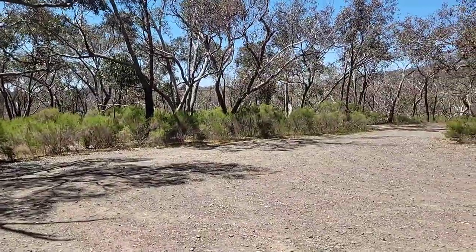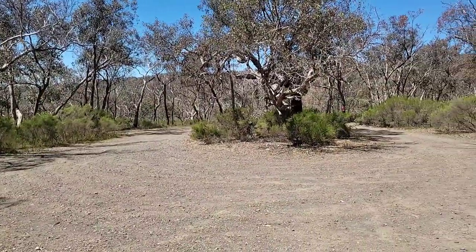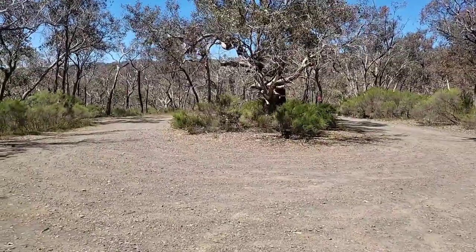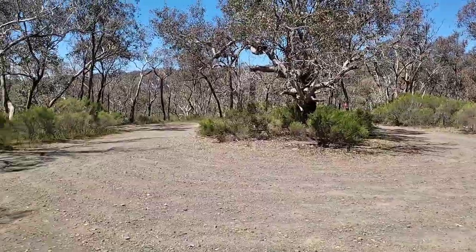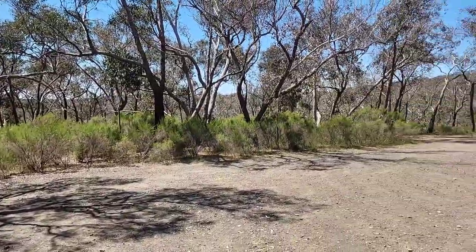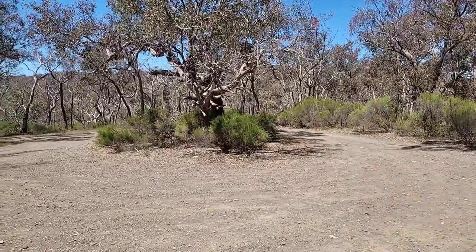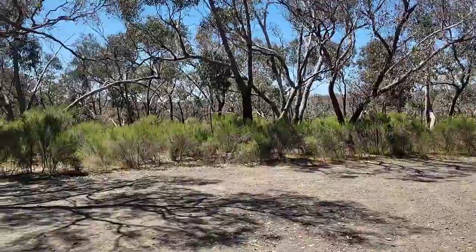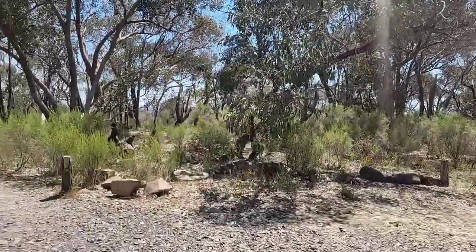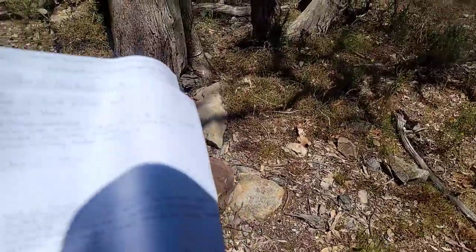Here we are at a lookout in the Mount Mac Eivor ranges, so this is the Mac Eivor sandstone. As you can see there's lots of eucalypt and Cassinia — Cassinia plant. These usually come up after the place has been cleared, so there might have been some clearing or just heavy rain. On the surface we can see a lot of sandstone, so this is a shallow near-shore deposit.